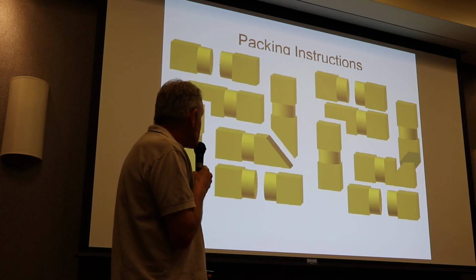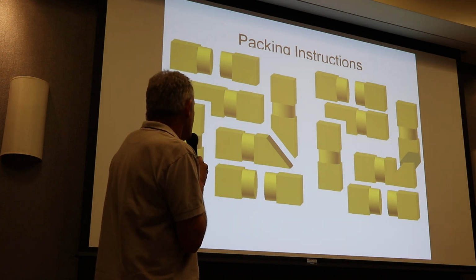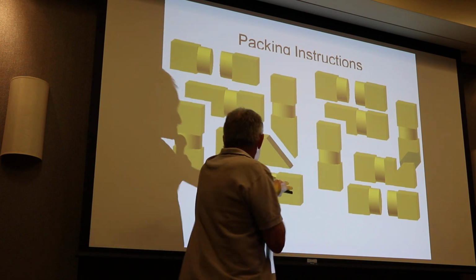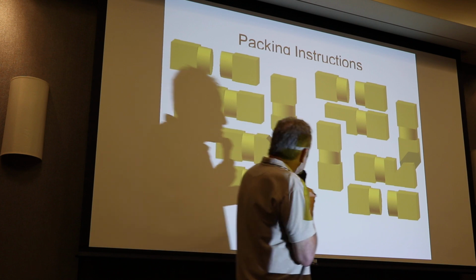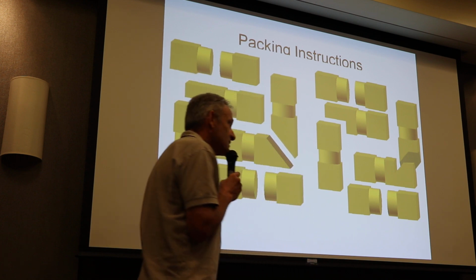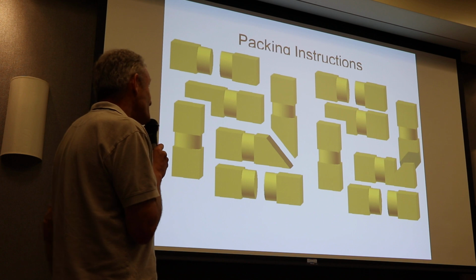This is how to pack the cube. It's actually simple. This is an L shape, and this is an L shape, and there's two pawns and two pawns, and that's layer one. And then another L shape, two pawns, two pawns, and then you've got your half a cube, and then you do the other set, and then you do the other half a cube.